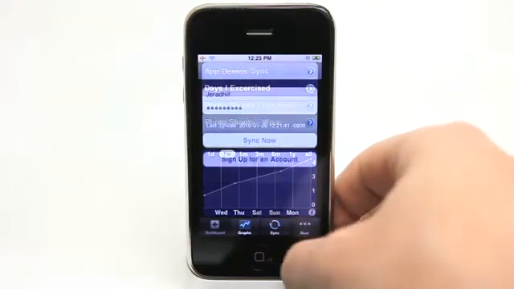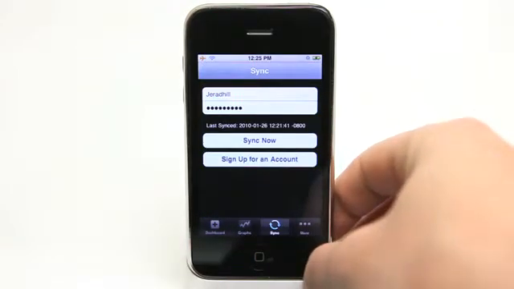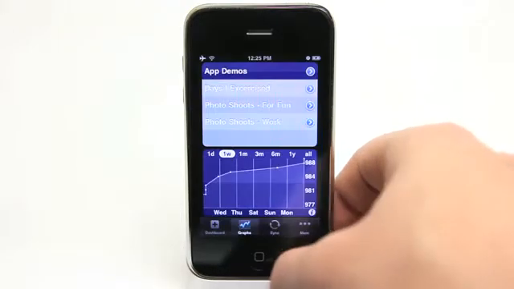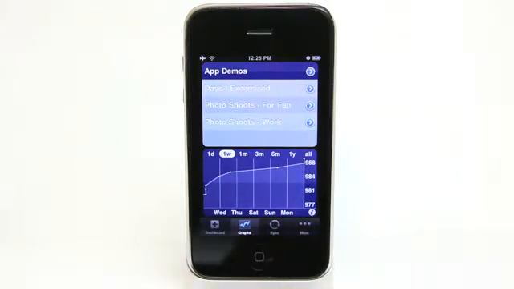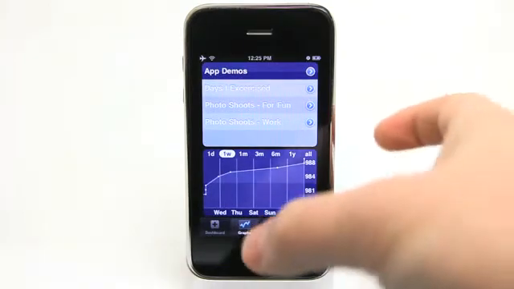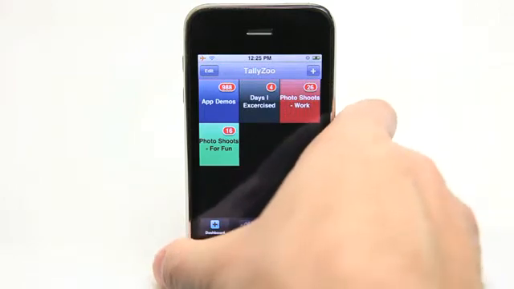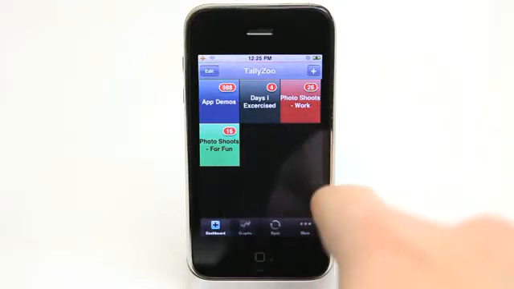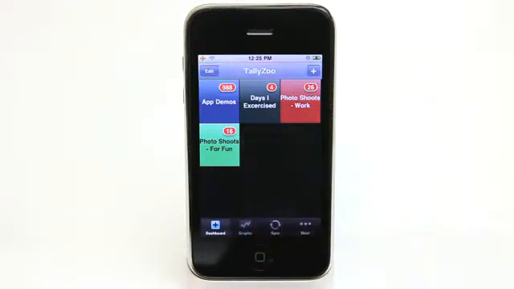So tapping sync allows me to sync all my data with their website. In a moment we're going to take a look at their website so you can see what all is involved there. So on the dashboard, obviously it's easy to show and add new activity. You can move those buttons around. They could even be moved to another screen, so you could have an unlimited amount of buttons here, which is really cool.